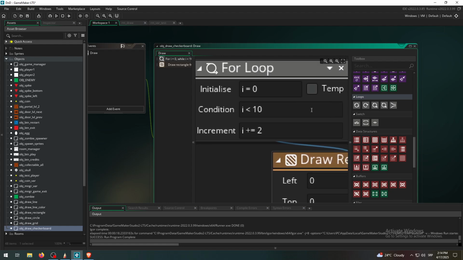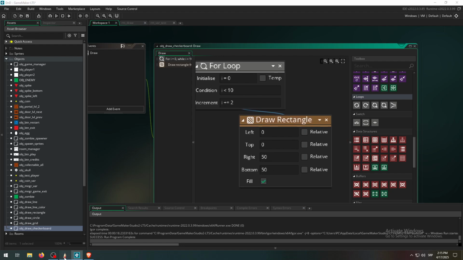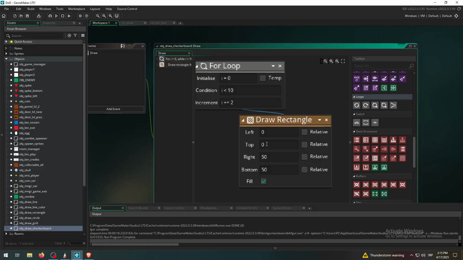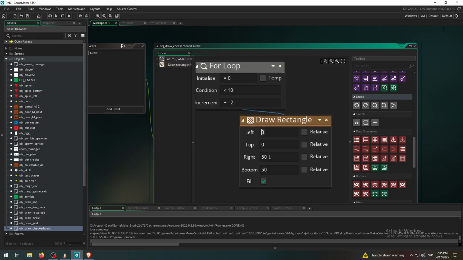Okay, that is great, but we have to define a couple more things, right? We have to define what? We have to define our top and bottom. No, sorry, top and bottom are not changing. We have to define our left and right. So top and bottom are checked, so I'm not going to touch them. Top is 0, bottom is 50. They are great, right? Top and bottom. So all we have to do is change this one here, left and right.